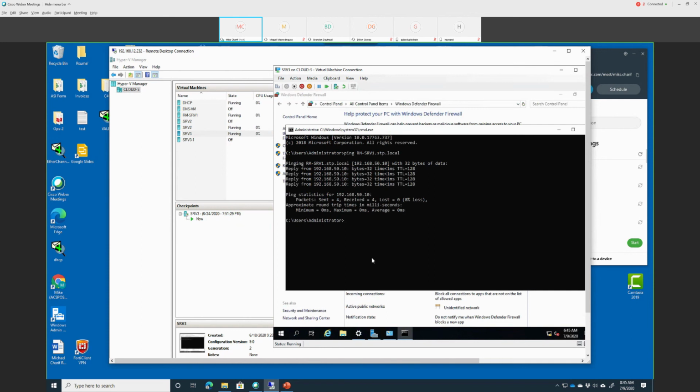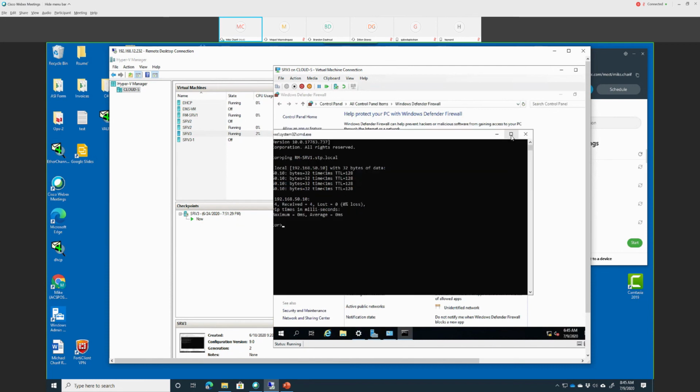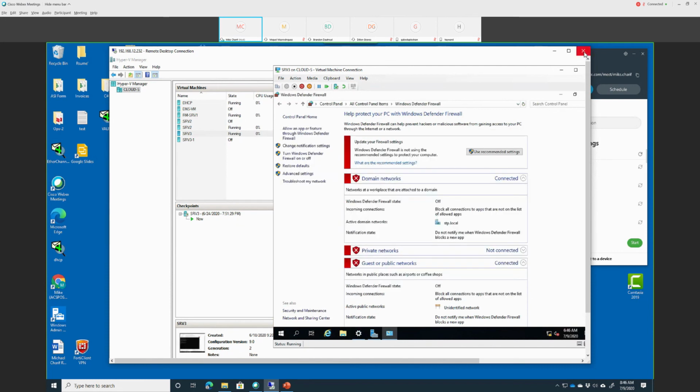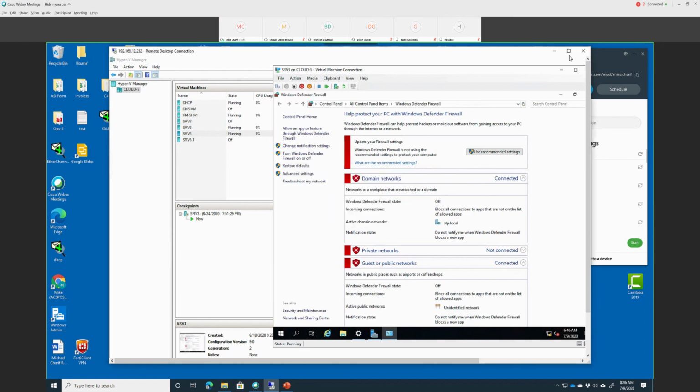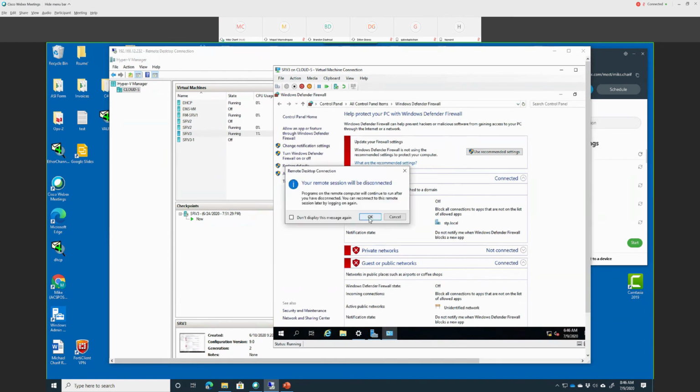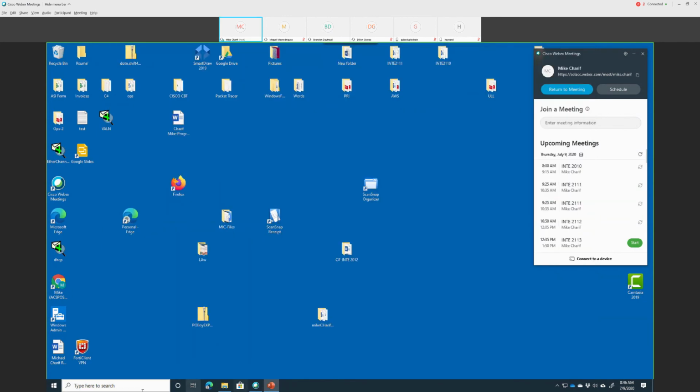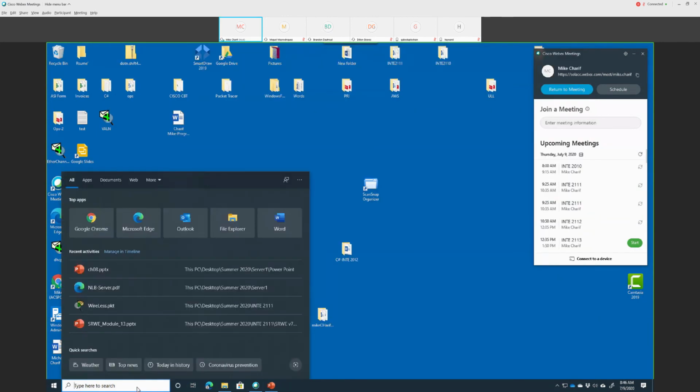It's communicating, but you cannot see that SRV3. That's why I don't like Microsoft. I stick with Cisco. Oh, what did that do? Oh, man.